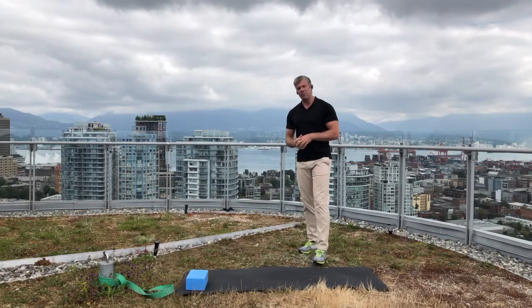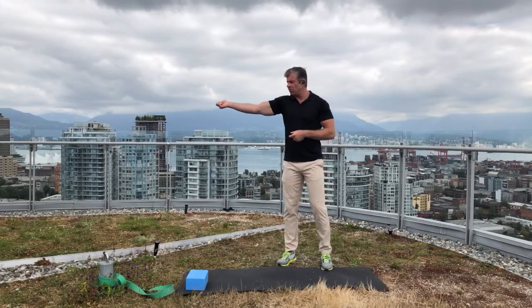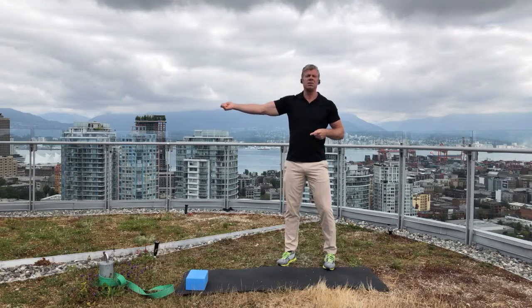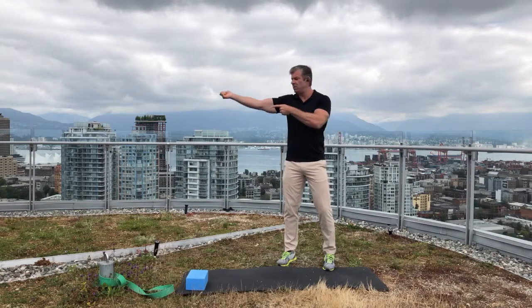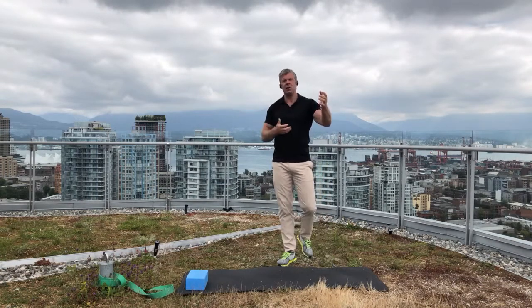Well, I'm going to use my elbow as an example. When I flex or bend my elbow, my central nervous system must send excitatory impulses to my biceps, getting them to contract, but it must also send inhibitory impulses to my triceps, getting them to relax. And this is how we move.